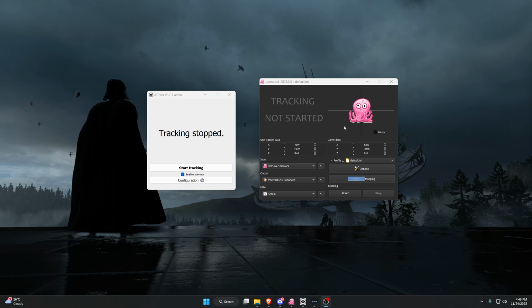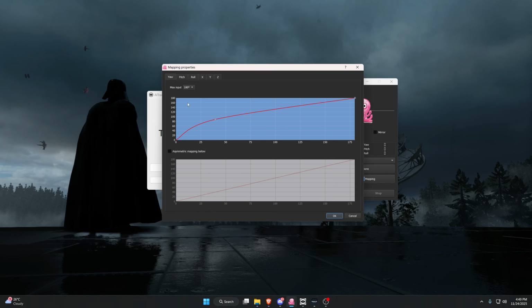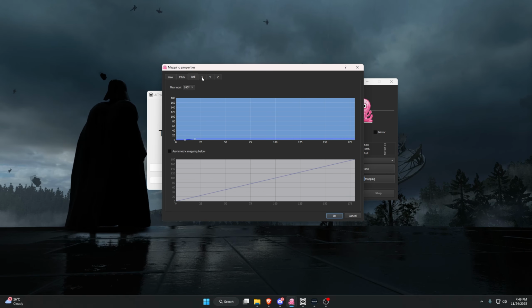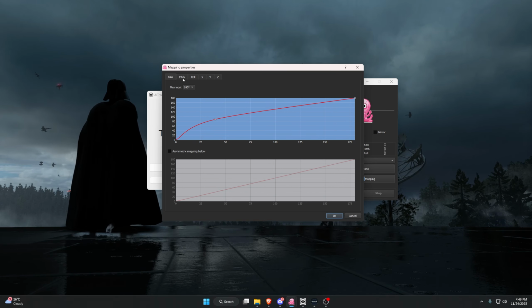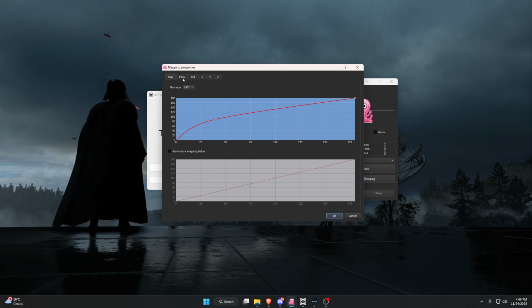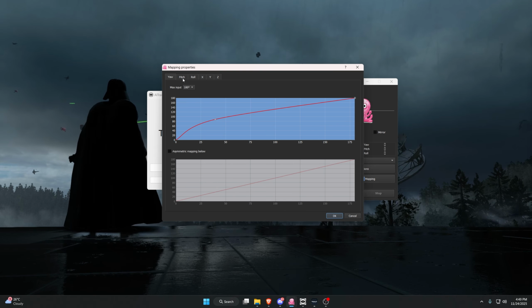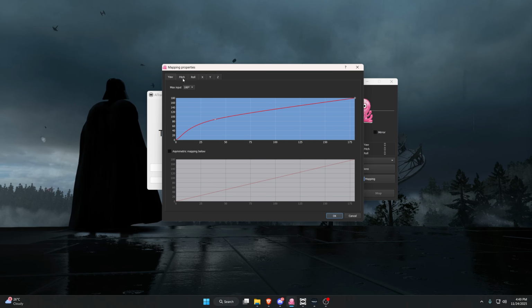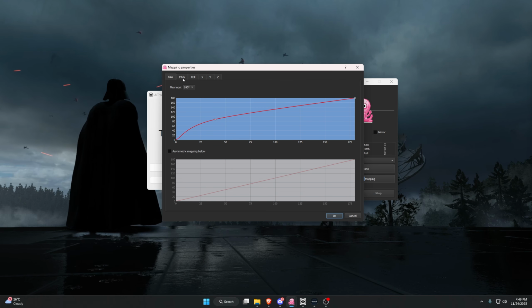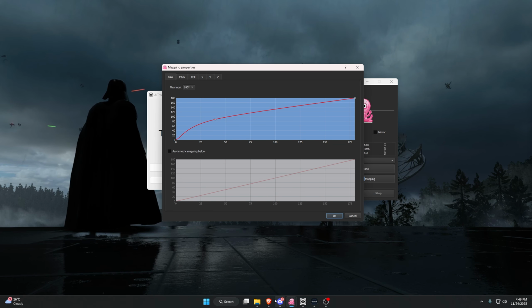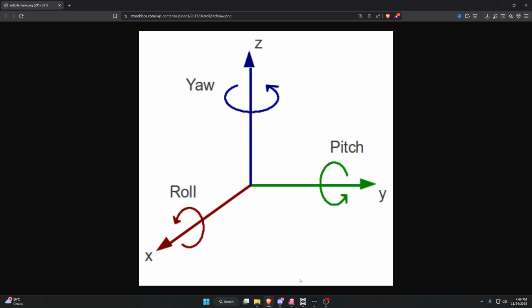So basically, to just show you guys my settings, this is yaw, pitch, roll, and I don't really mess with the XYZ. So the things you want to know to customize it to your monitor size, or if you're running triple monitor, how far you want to move with how much speed. So basically, let me give you a small diagram for you guys to understand this. So yaw basically works like this, just rotating. I think it's just self-explanatory.